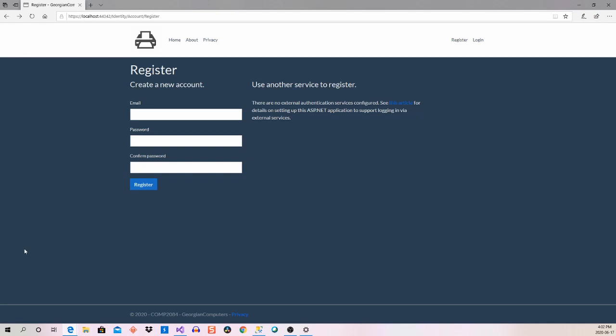So at this point, I've got the page set up and I haven't done anything, and I'm going to try and do another register. Notice it's already selecting this with the cookies, and I'm going to put in just a dummy password.